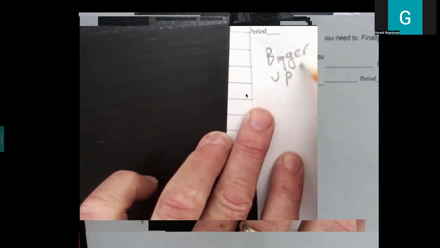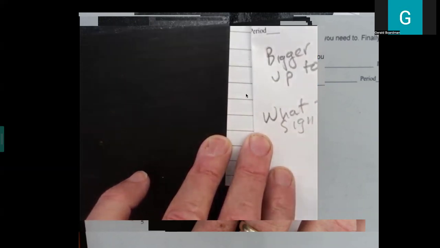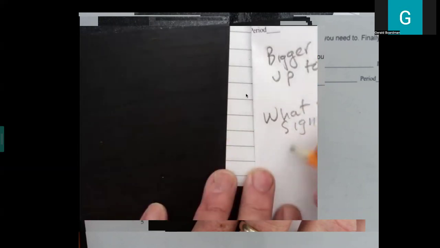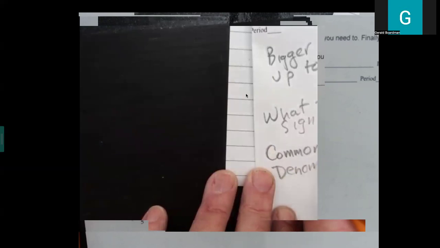So let's go over what we did again. We put the bigger one up top. We then said, what sign is it going to be for an answer, just by seeing which one is the bigger sign? And that will be the sign of the answer. Then we subtracted. We had to get that common denominator. And then we subtract. And we don't forget that sign there, okay? So we're going to try some practice on this.